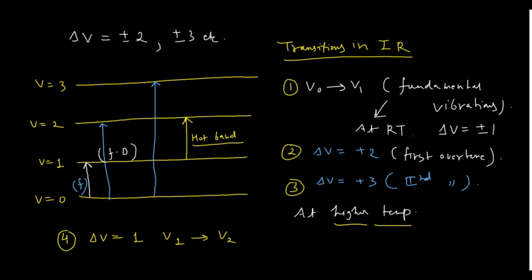But if you increase the temperature further, and if you supply the energy further to the molecules, what may happen actually? Your molecules may promote from V equals 0 to V equals 2. So now at even higher temperature, you may have appreciable populations of the molecules from V equals 2. That means now the transition would happen from V equals 2 to V equals 3. So if this is your first hot band, then the one above is your second hot band, right? These things, guys, you need to understand.